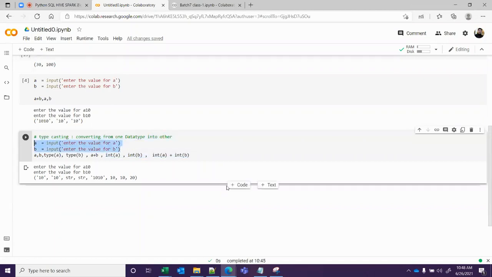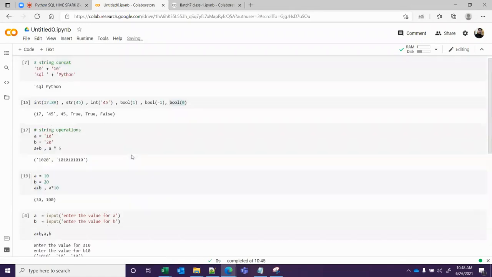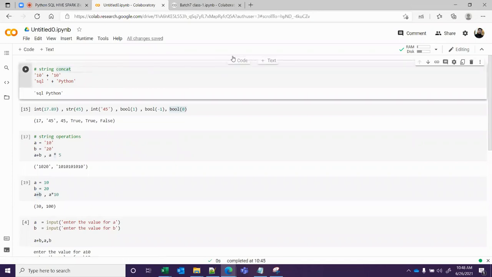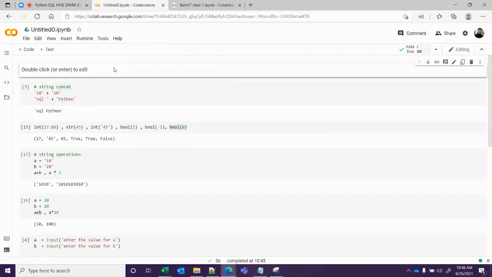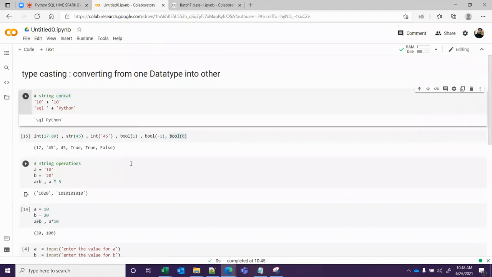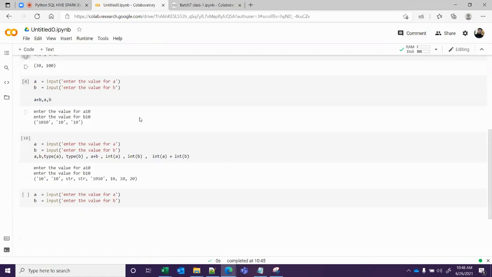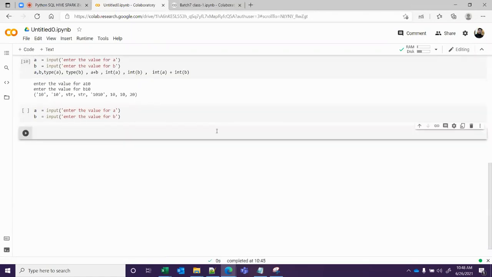I'll show that here. Here I'll add a section in the notes called typecasting. I'll send both notes together. So what I'm trying to say, I forgot. There is an easy way to do this.